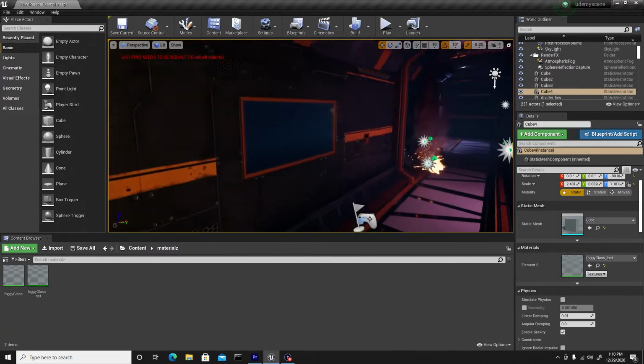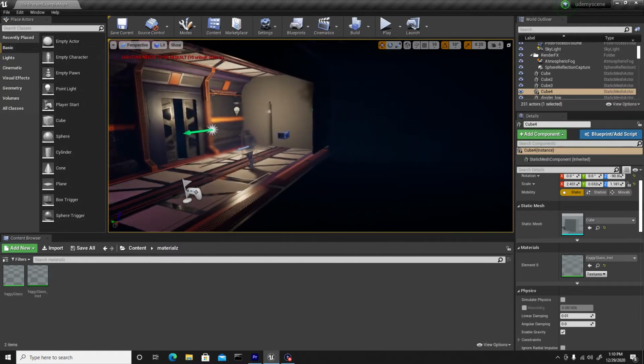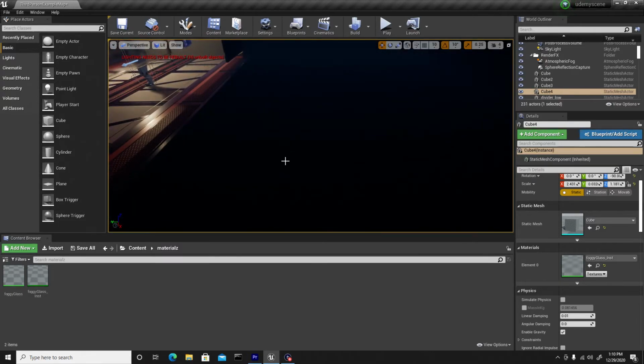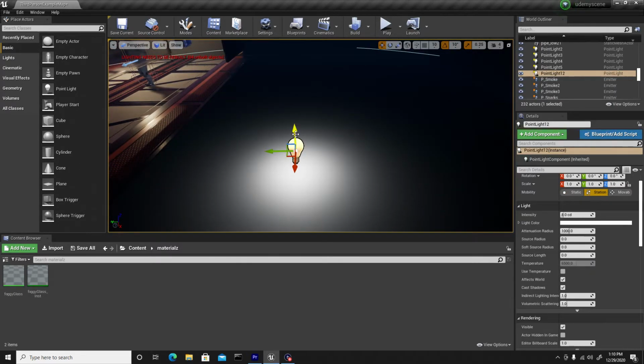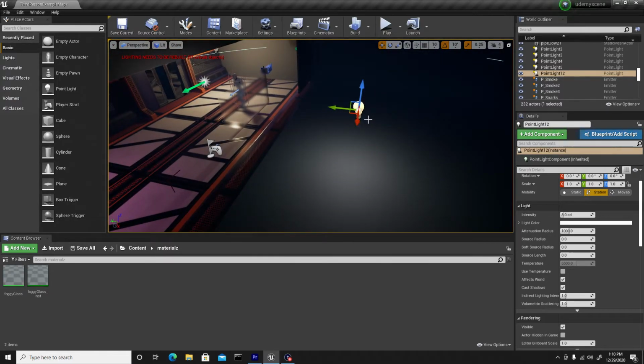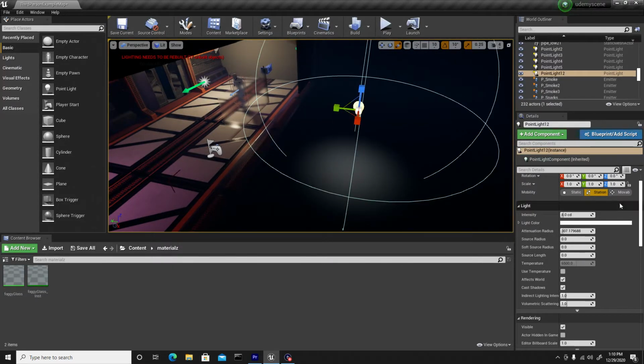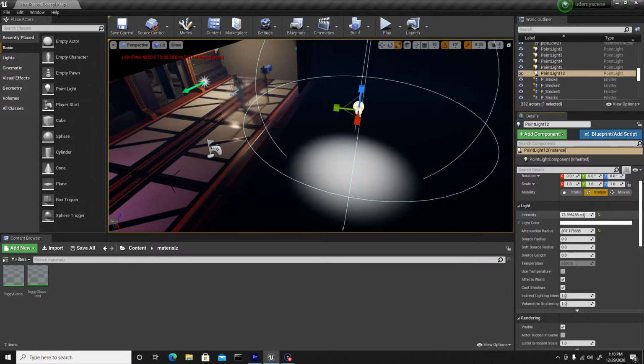Lastly, what I can do is add one more light on the other side of here, just to help with some more breakup as far as the asymmetry goes. So I'll dial this back down, hit R to scale, and make this a lot smaller, but also change the intensity higher.